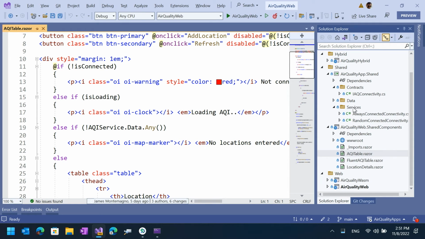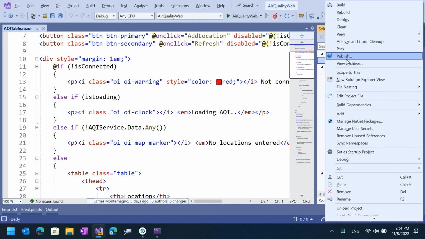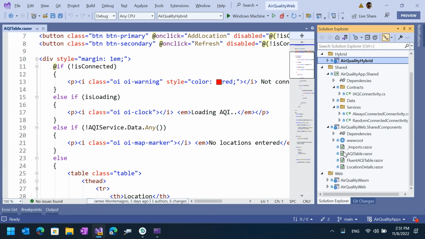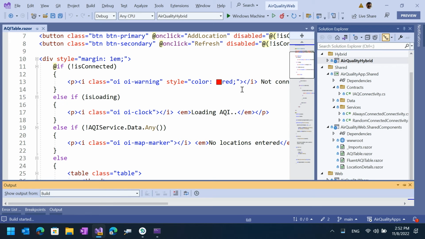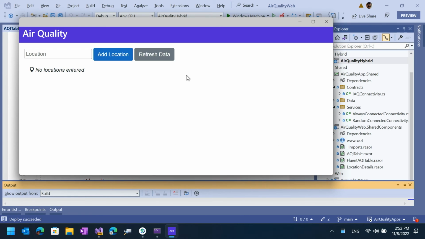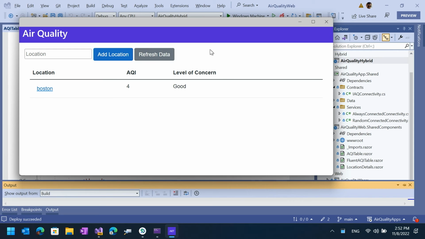Now, let's see, what did we want to show in here? I'm going to jump straight ahead to sharing the connectivity information. One of the bits that we thought was really important in our application, if I go back to the hybrid version, is for the application to be aware of the machine's network connectivity status. So when I run the .NET MAUI application one more time, hopefully your machine has internet access because that's where it gets the air quality information from. But, so here we got this working and we're going to refresh the data and it's going to load Boston with that beautiful, beautiful air.